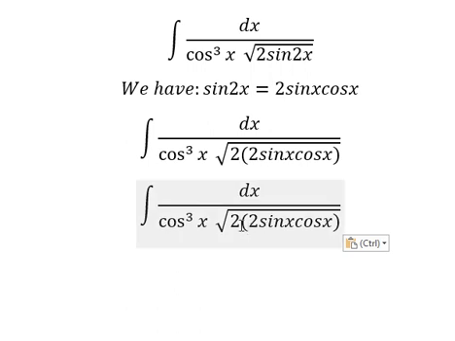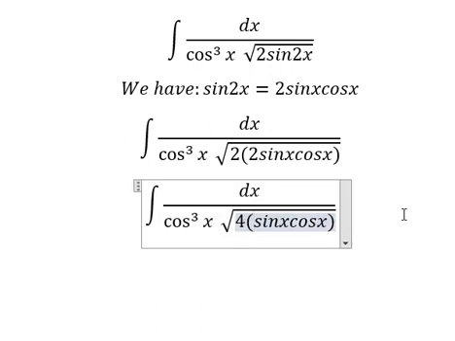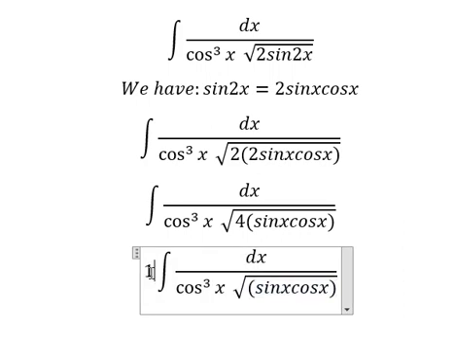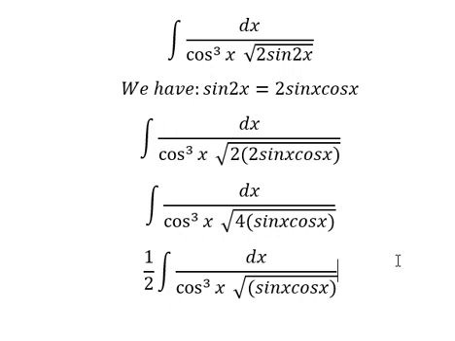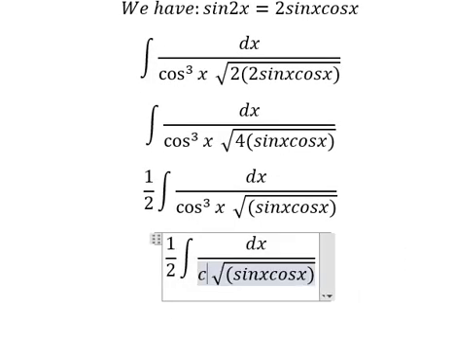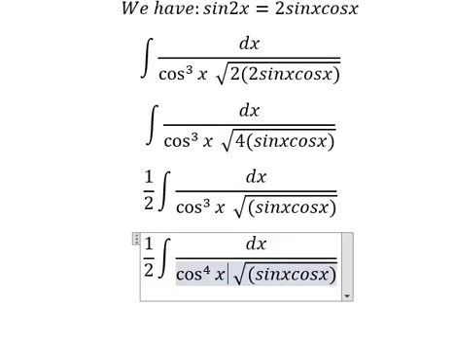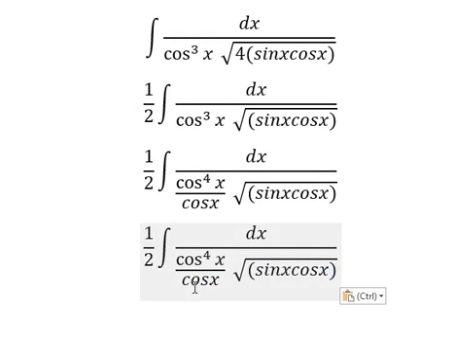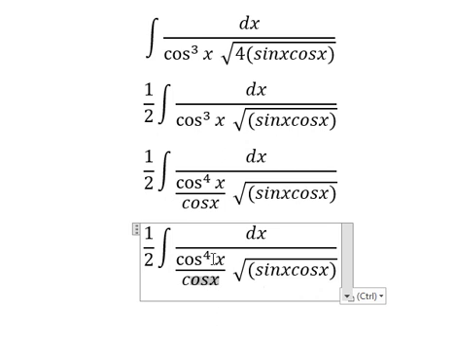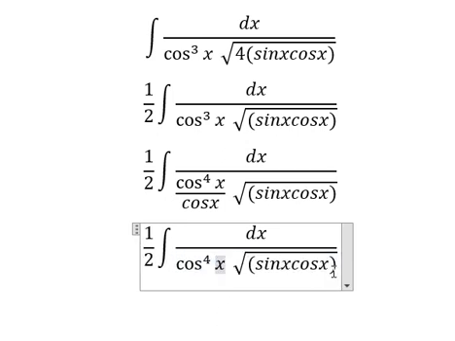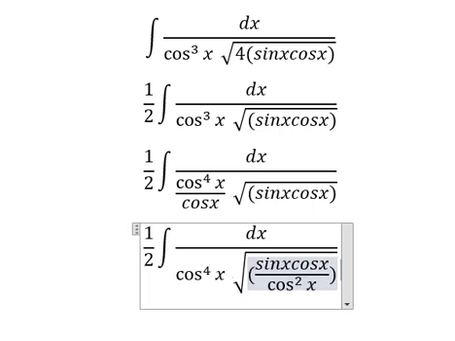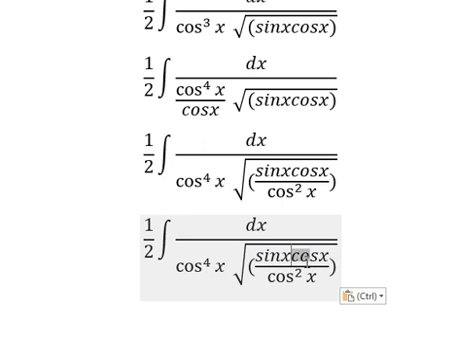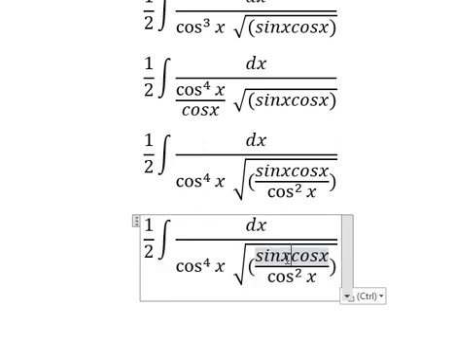So number 2 and number 2, we have number 4. The square root of number 4, that is about number 2. So this one, that is about cosine x to the power of 4 over cosine x. And then I will put this one go inside the square root, and you got about cosine x squared. This one we simplify cosine x and cosine x.